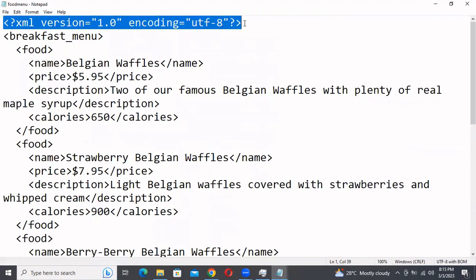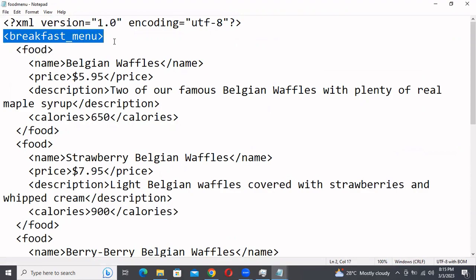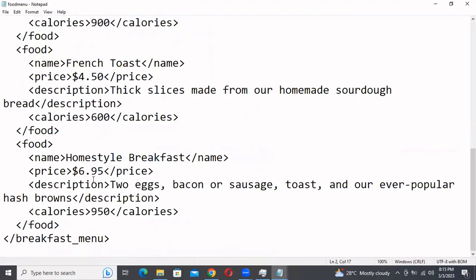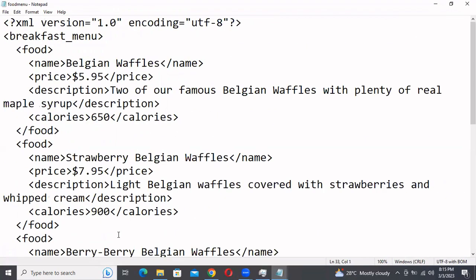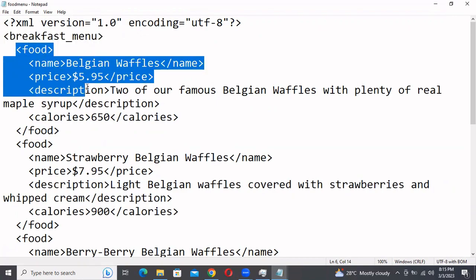This is the syntax we need to give. And after that, I created the breakfast. I opened the breakfast here and I closed the breakfast here. The close command is this one. Remember this one thing. If I consider only this one, this is not a tag. Basically, one group can be called a node. So this is a node, from food start to food end.